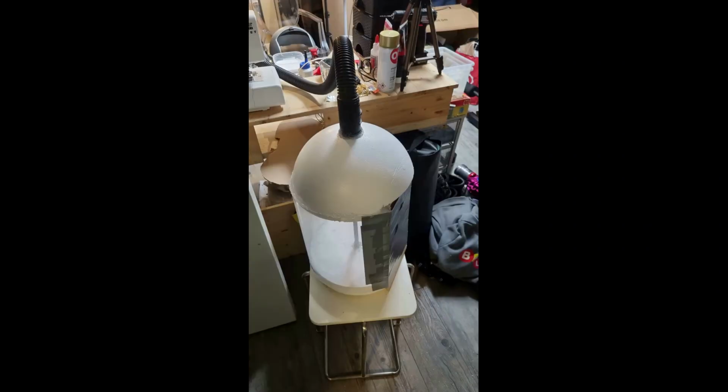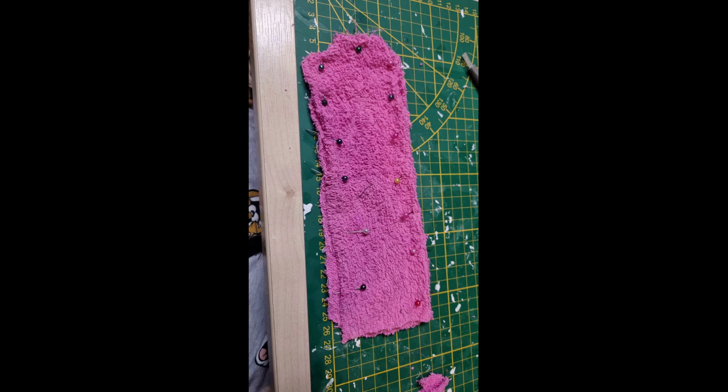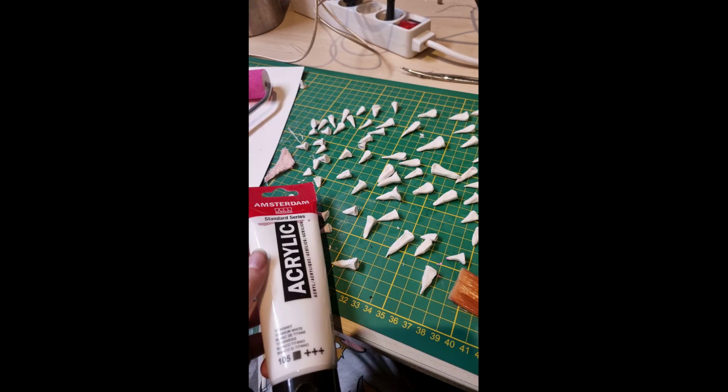Sadly, my camera ran out of space for these last few things of this project. I just took pictures of it. Last thing I did is the tiny touches for the mouth, using a pink cloth dyed a little darker pink to make the tongue out of cloth. Then using clay, I made a lot of teeth and made them white, then let them set.